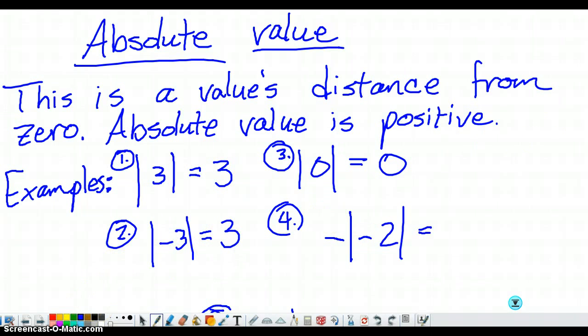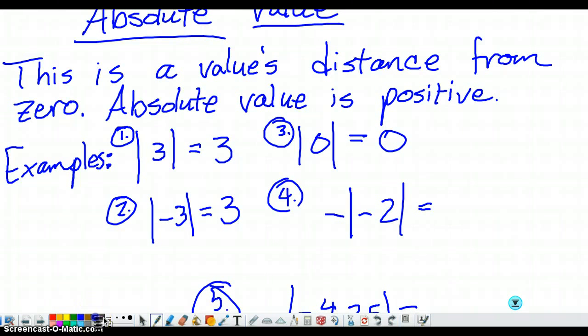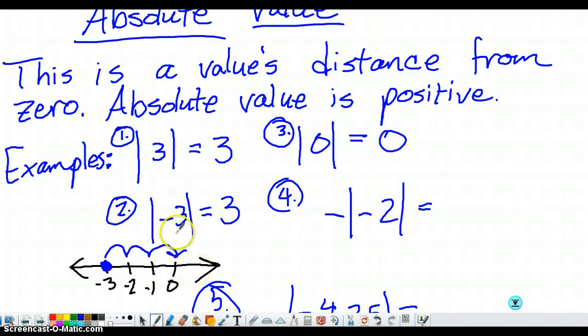Now, that actually also works when dealing with negatives as well, because if I have a number line here, let's draw it real quick, and I have negative 3 here, negative 2, negative 1, 0. So if I'm talking about the absolute value, if I'm starting at negative 3, to get to 0, I'm still moving 1, 2, 3 places. It doesn't matter which direction, it's a movement of 3 places. So we say that the absolute value of negative 3 equals 3. Obviously, if I'm talking about 0, I'm not moving any places to get to 0 on the number line, so I'm moving 0 places, so my absolute value is 0.